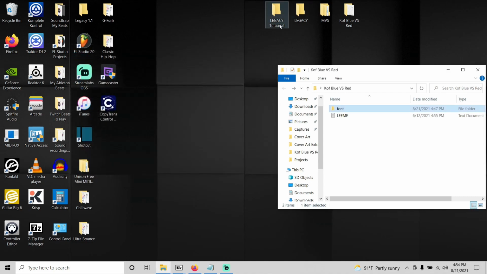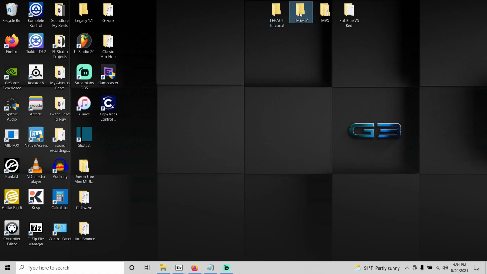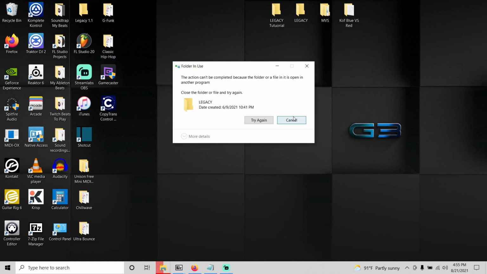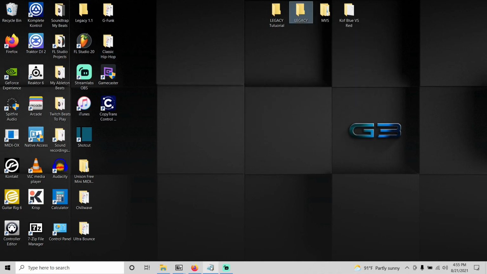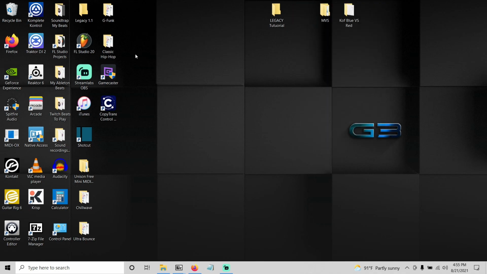So that one worked for the legacy tutorial, but this one no. I have no problem deleting it because I have my main one over here already anyway. There's something still open in it, just this one. Okay, so this is my main one, the Legacy 1.1 on the left side over here. This one's good. So it's just a quick little tutorial showing you how that goes with the life bars.